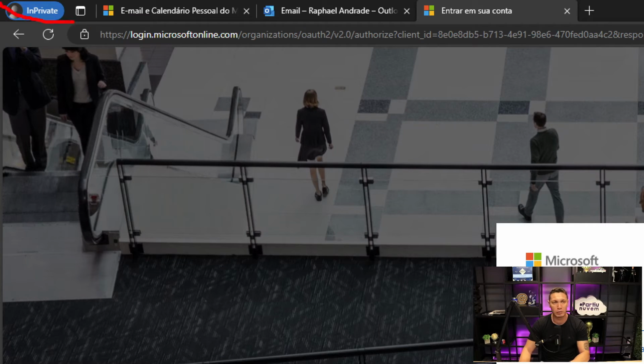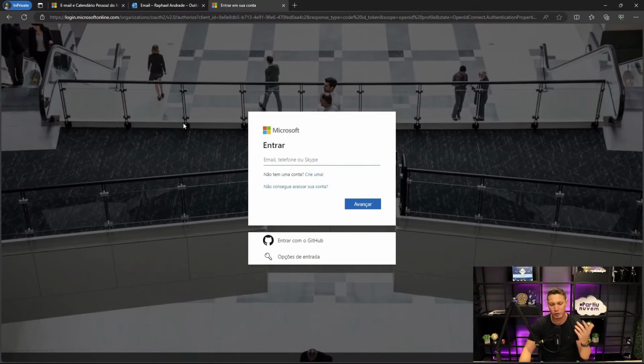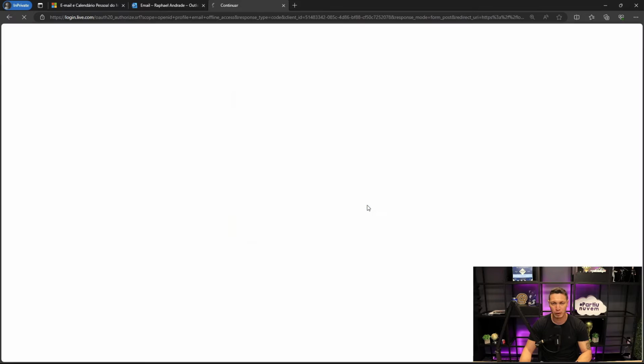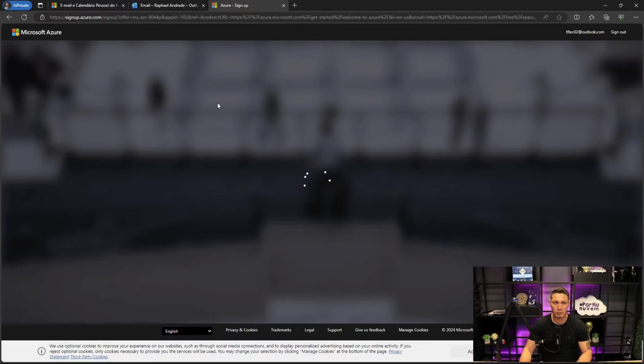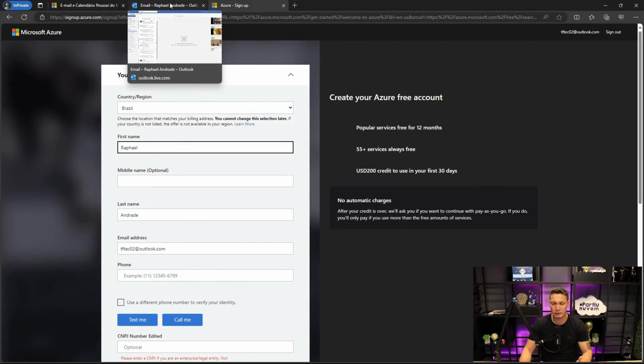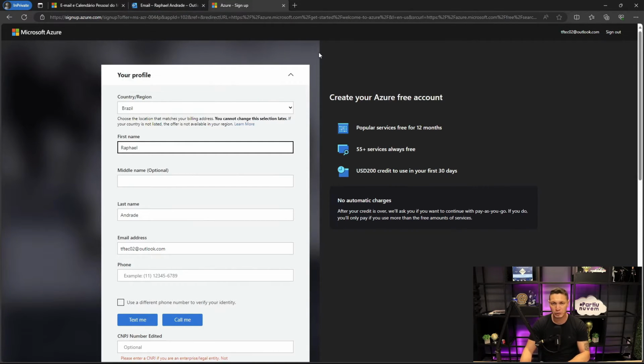First point, it asked me to log in. Super important point: use the anonymous tab for personal use. The anonymous tab, regardless of the browser, if you're going to use it, work with the anonymous tab. I'm working here with Edge. I generally like to work with Edge, but if you want to use Chrome, whatever it is, use the anonymous tab, okay? I'm going to get the data from my account here, which is tftec02@autolook.com. I'm going to move forward.